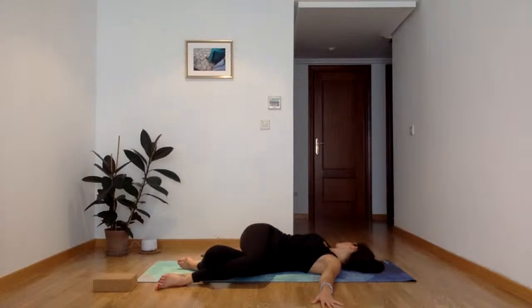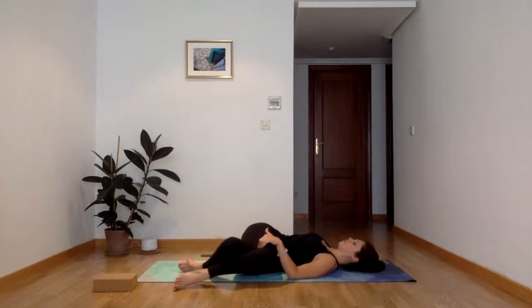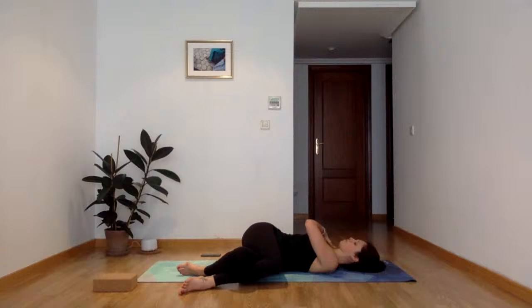Want to feel deeply this final twist in the spine. It's more of a stretch right now. This is not intense enough, and if you don't feel, you don't have to feel too much, but if you feel nothing, basically, just maybe bring the knees a bit closer to the chest to intensify the feeling on the twist, on the thoracic spine. And again, make sure the right shoulder is grounded on the mat.